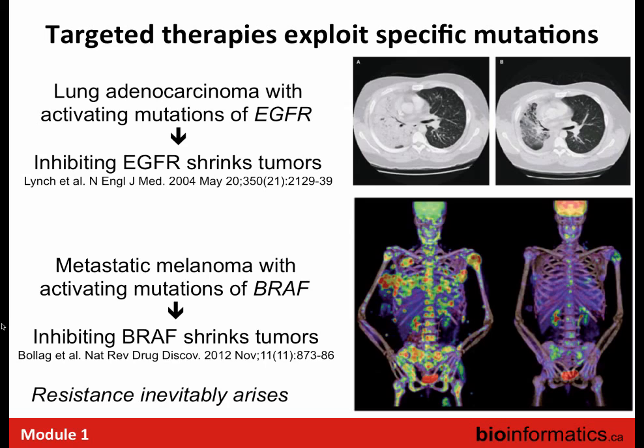But really, you can see these very dramatic responses when you know that these mutations exist. These tumors are being driven by mutations in this specific gene, and therefore these patients are treated with a specific inhibitor that shuts the protein encoded by the gene down. A very similar story here in melanoma with an activating mutation of BRAF.